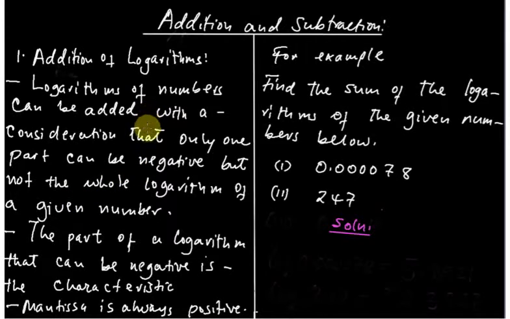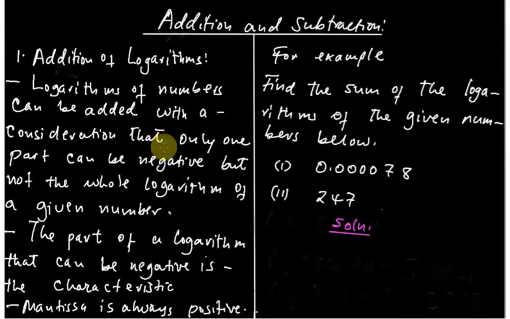Okay, welcome, and today we are going to look at the addition and subtraction of logarithms. This is a topic in Form 2, and we continue. Logarithms can be added the way we add other numbers, the way we do 2 plus 3. When we find the logarithms of numbers, we can add, subtract, multiply and divide them. We can perform the four basic operations as usual.